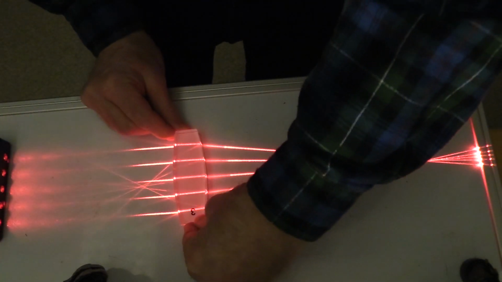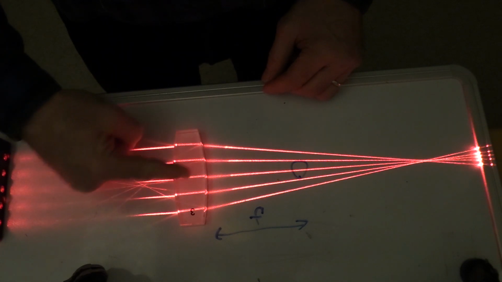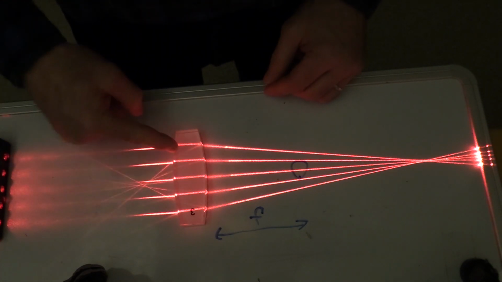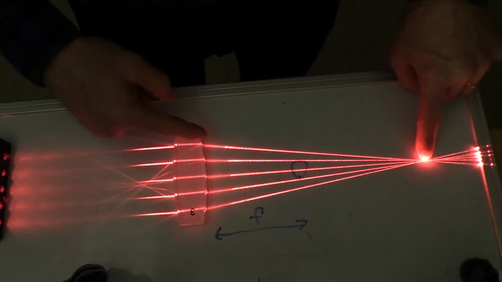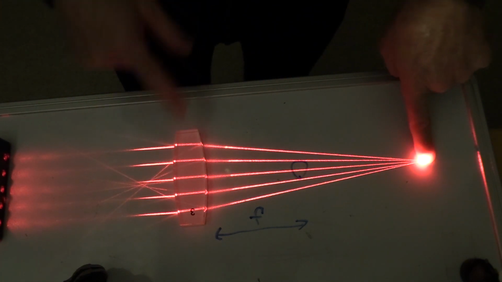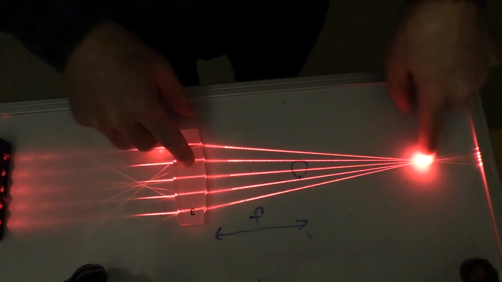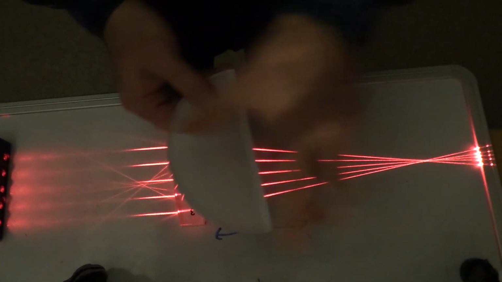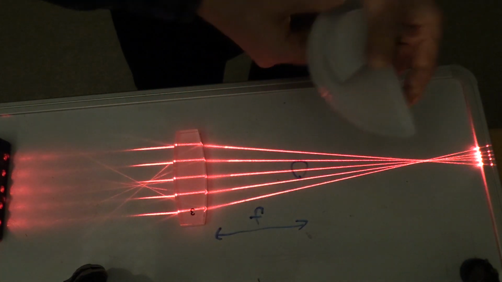So when I put that one in, maybe you can see that the beams are starting to converge as they go through this first curved surface, and the second curved surface is converging them even further, but they don't converge to near a point till out here. So this one has the longest focal length, or the weakest focusing power, and then this big one is second strongest, and this is the strongest one.